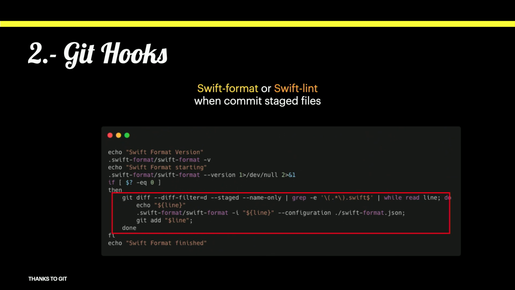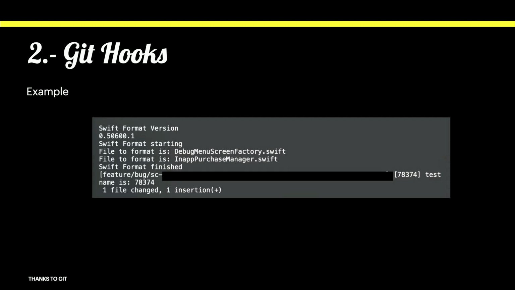I don't need to check before. I don't need to run it for the whole build of the project. It's really short, just a couple of lines of code. This is the output, and even though I edited a lot of files, it's only formatting the Swift files, the Swift extensions.